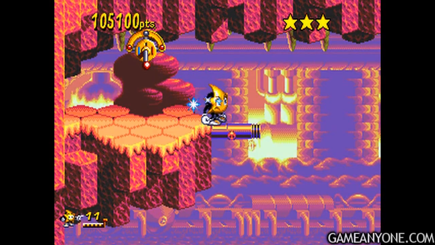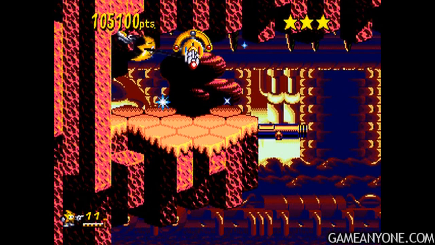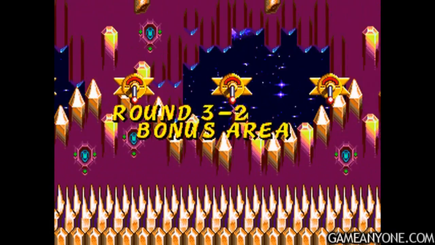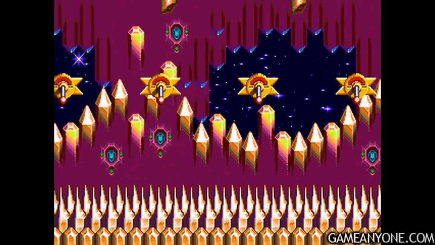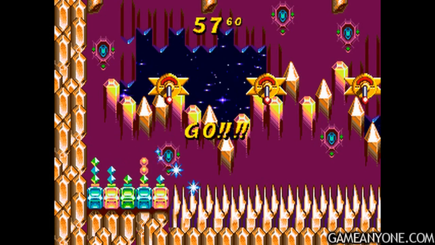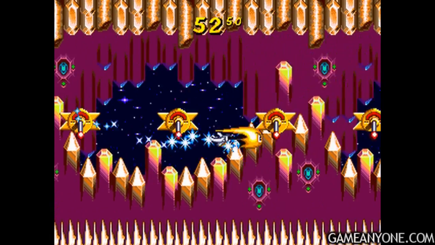The bonus lever is pretty cleverly hidden up there in the top left. You really have to shoot just straight up in order to get to it. So the 3-2 bonus area is actually a lot simpler than 3-1. It looks like it would be a lot harder because there's just this huge pit of spikes at the bottom. But you can use the fact that you're invincible from the shooting star pretty heavily here. Just run into the spikes right out of the gate. It's a good idea.